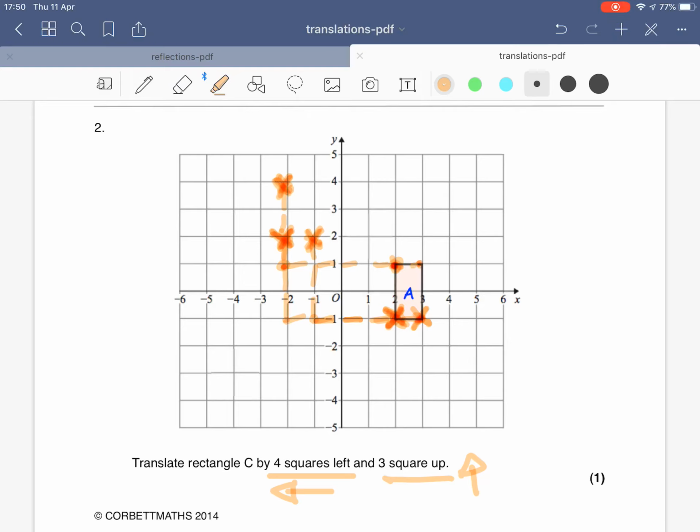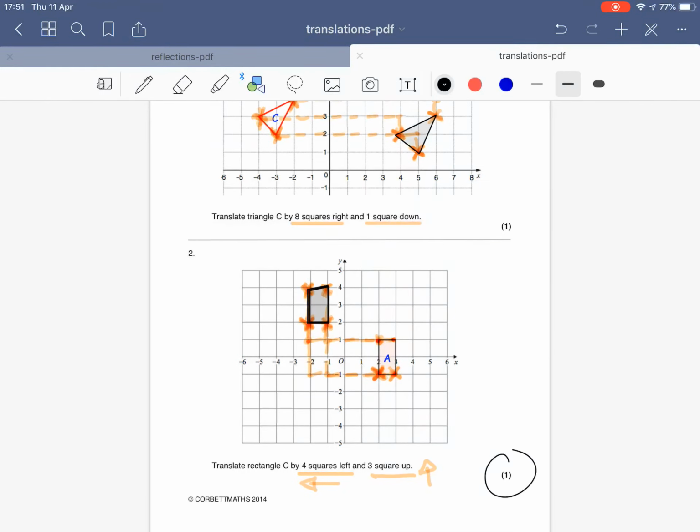Last one, I can see is 1 next to it, but I'm still going to count it anyway for you. So 1, 2, 3, 4. So that ends up there. Then 1, 2, 3 up. And that ends me there. Okay, so if you count your corners, it might be more helpful than counting your lines. That's a horrible rectangle. Still a horrible rectangle. Still horrible. So that we're done. These are only 1 marks. Quite straightforward.